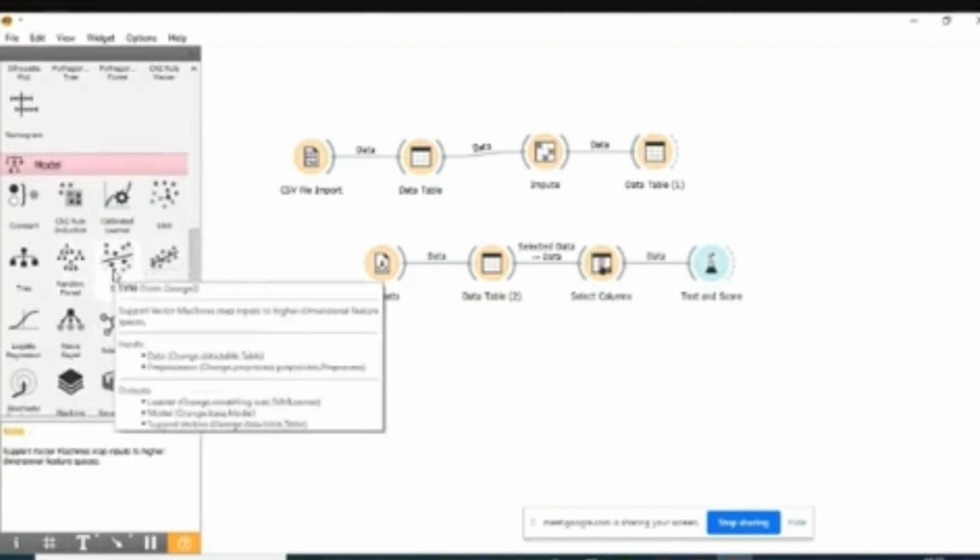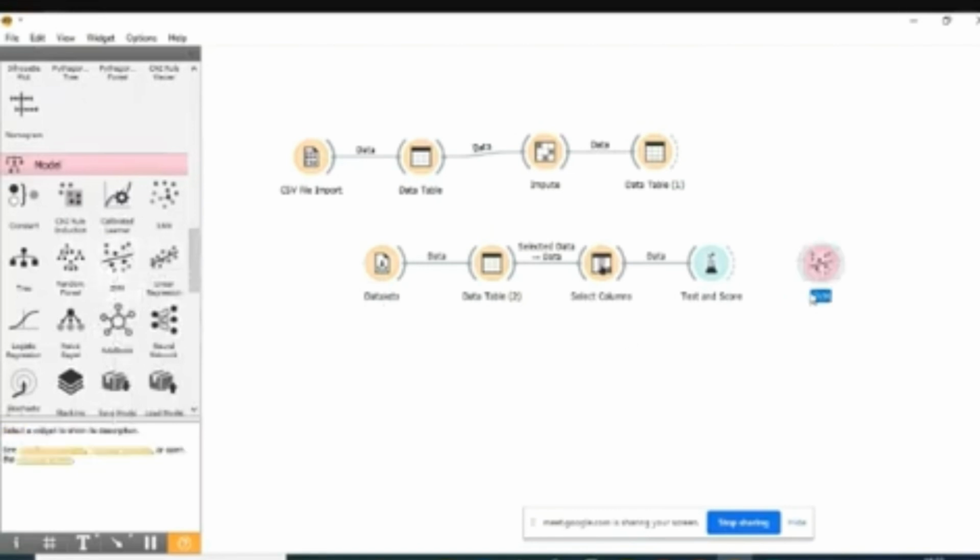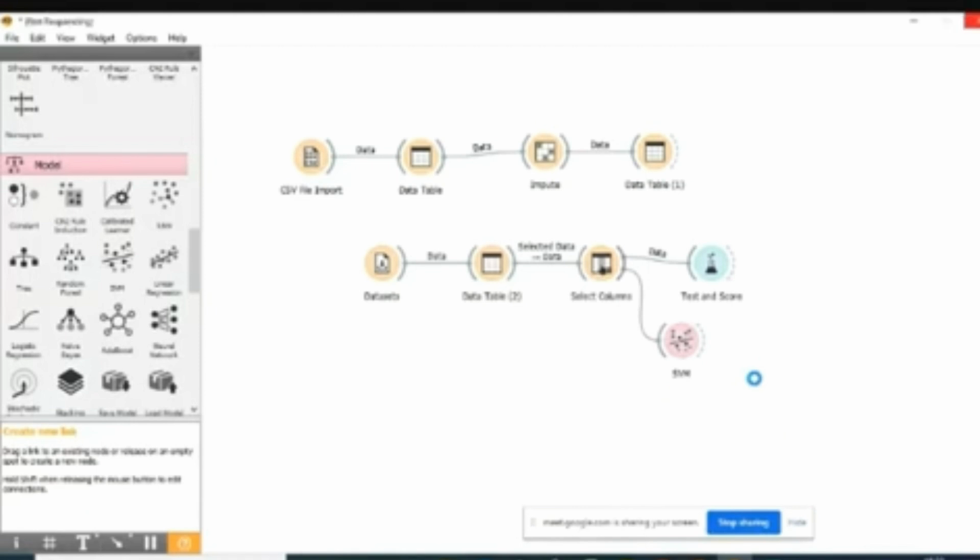Now we choose the learner. Let us choose an SVM learner for this, and the SVM widget is now here. And then I connect this data to SVM. Okay, so once this is connected to SVM, I need to also connect the Test and Score function to SVM. Let us see if I connect this to SVM. So not in this way, but here I need to connect. And now once it is getting connected, it is taking a little bit of time.